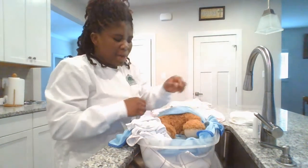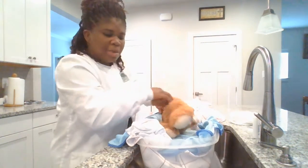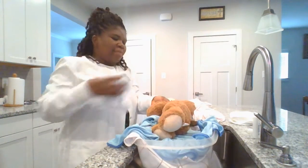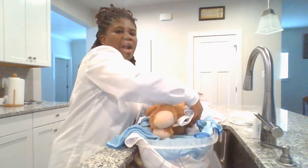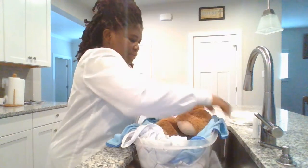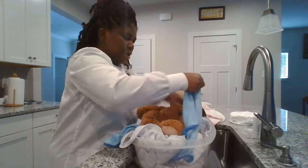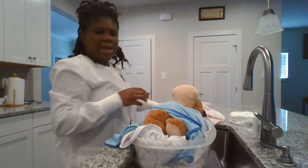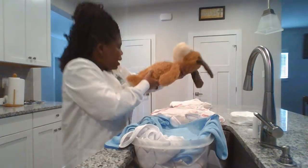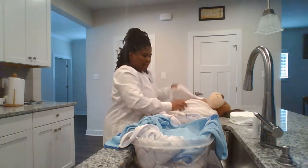So now that my peri area is done and the legs are washed, I'm going to wash the back of the baby. You just turn the baby like that and wash the back. You don't have to lift the baby up. So my baby is washed and done. My towel is ready, so I'm just going to put my baby on the towel here and then dry the baby.